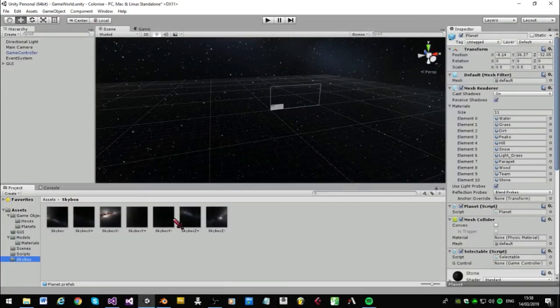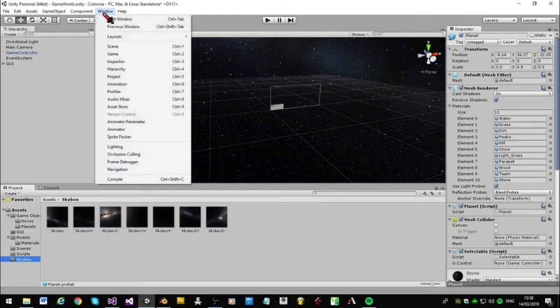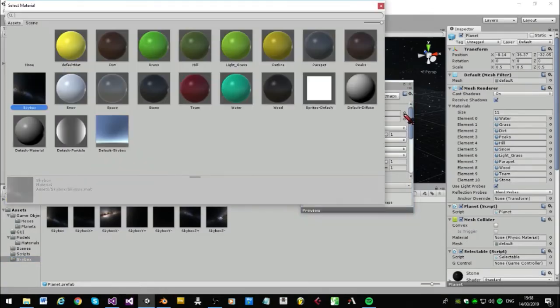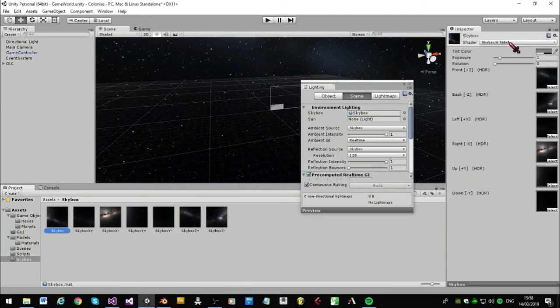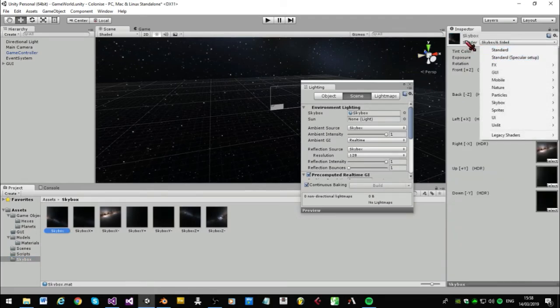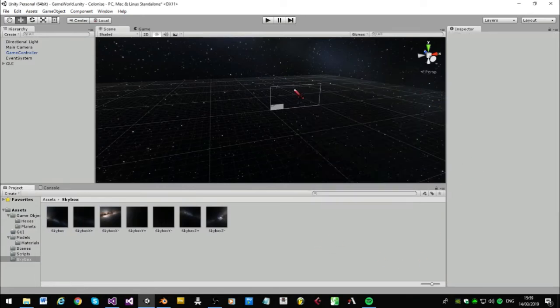You probably also noticed the background being a skybox. I got 6 images off the asset store. Unfortunately, the material file that they came with was not working, so I had to make my own. But it's very simple. Once you have that material file, you just set it up through those lighting options there. And in order to set up the material file, you just select the special skybox 6-sided and then apply each texture to a face.